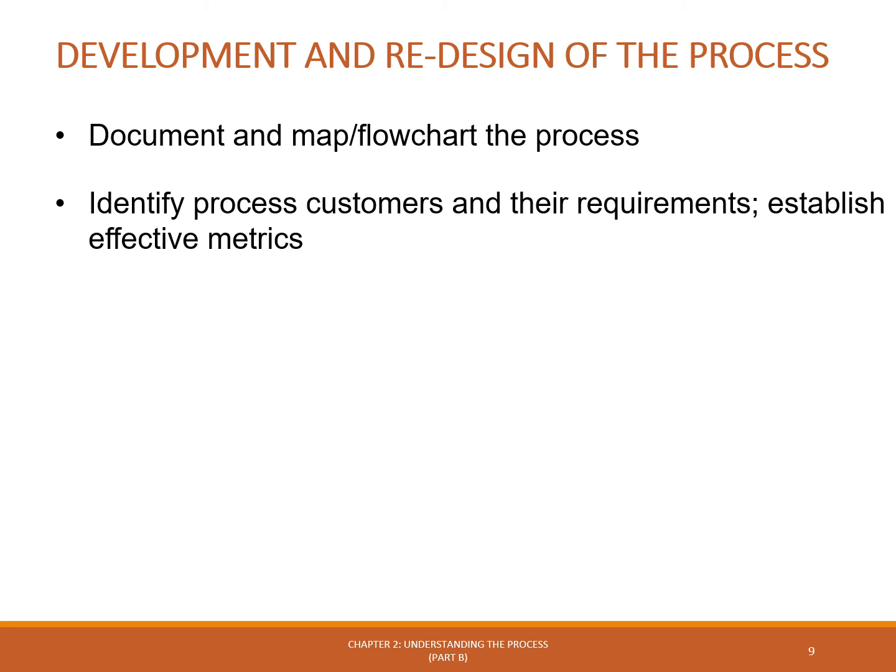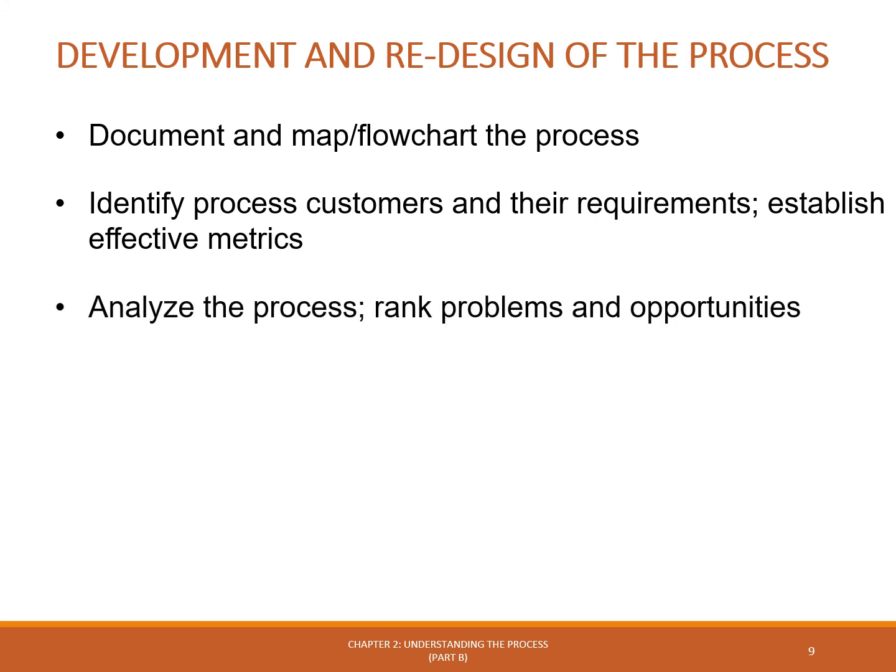The next step is to identify the process customers and their requirements, and then establish effective metrics for these requirements. This step is extremely valuable, since it recognizes that satisfying the customer is a shared purpose. All suppliers need to know what customers expect and how their processes can be worked to meet customer expectations.